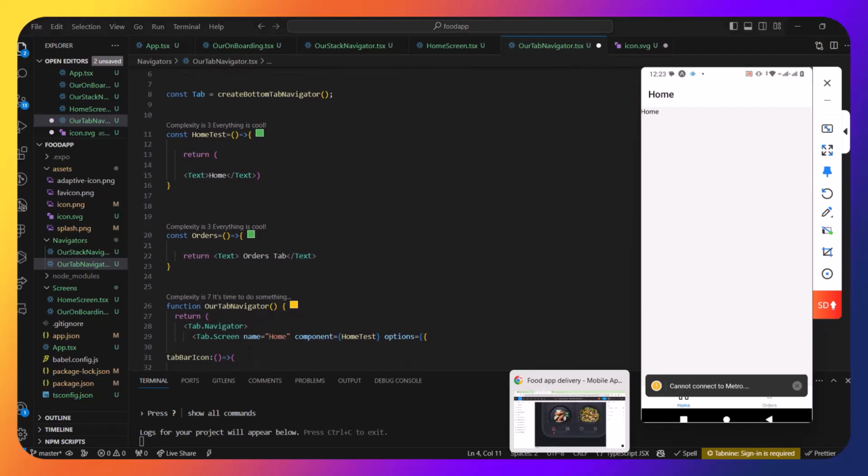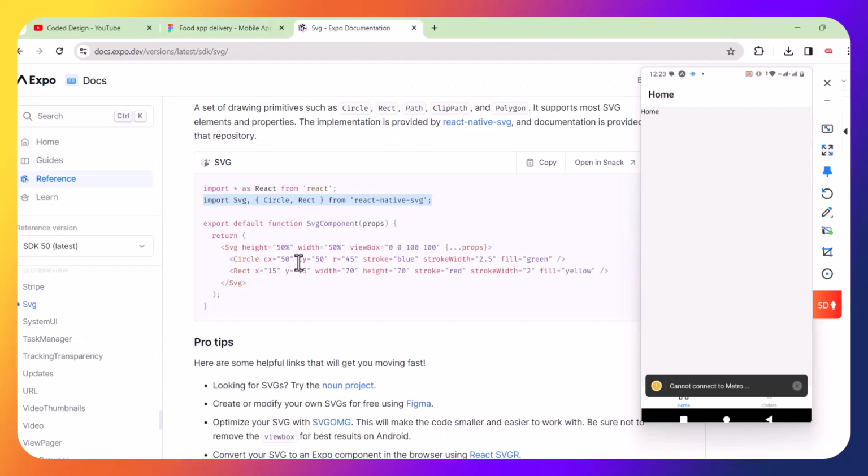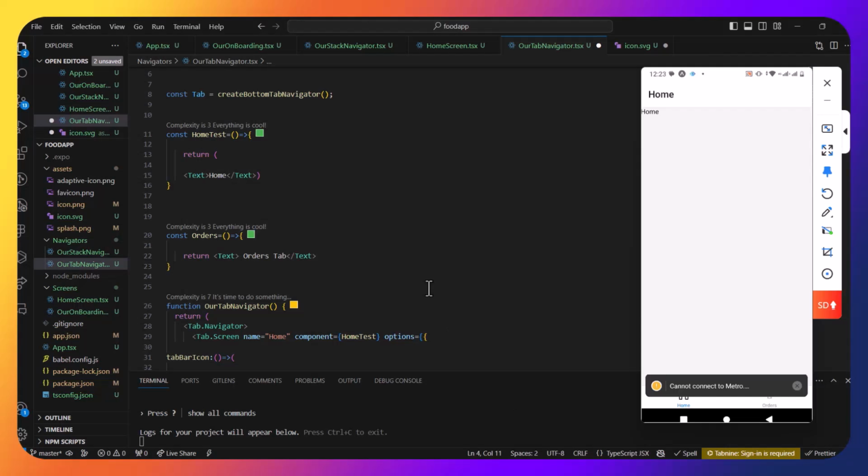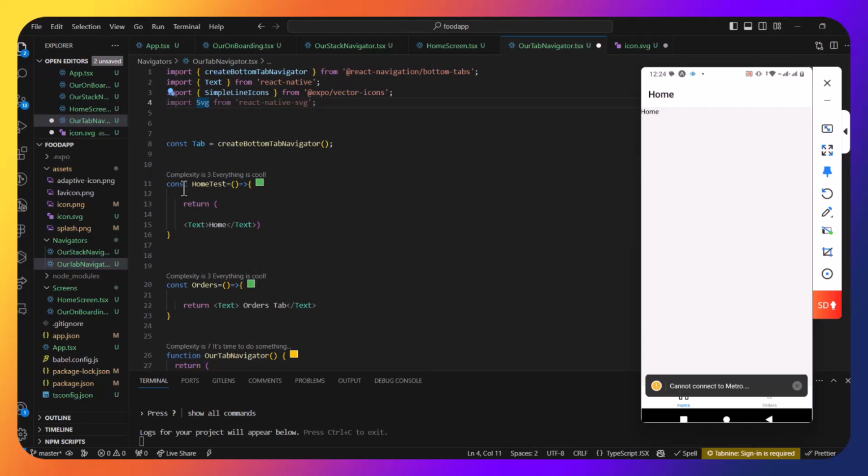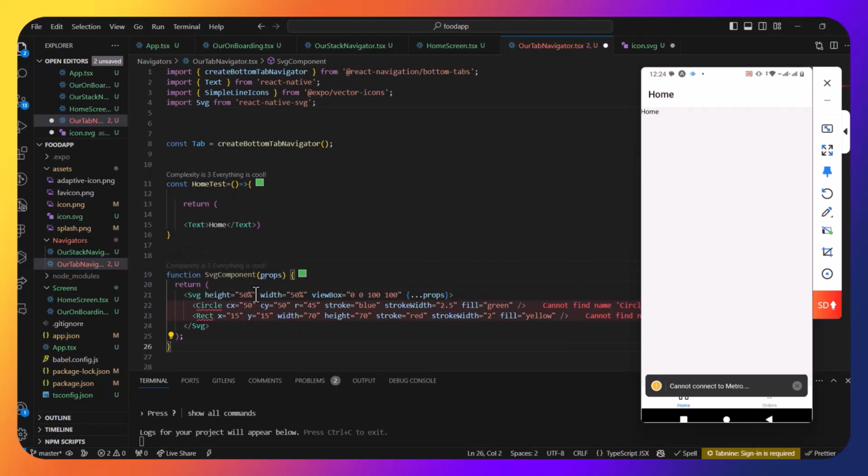Cool beans. And then let's copy this as it is. Please note that I'm only going to copy the function, only the function without export. And this is going to be a function right below this test. Let's have this function.